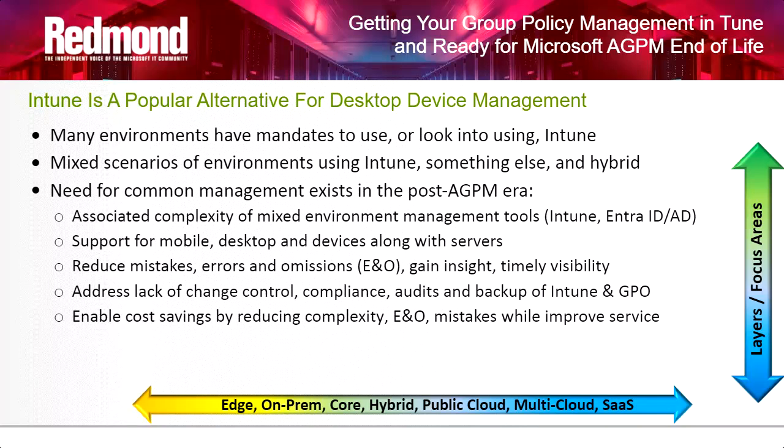Yeah, so natively, it's very difficult to do that. Intune does do a good job at trying to lock things down, so it does have some mechanisms for doing that. But natively, there's still gaps around that. With on-prem group policies, you can lock that down through just the normal SACLs that you would do in Active Directory Users and Computers. But the issue is that as your environment grows, and now we're adding the complexity of another environment, an Intune environment, that becomes very difficult to have oversight over and control.